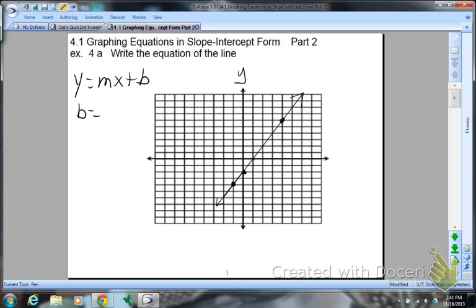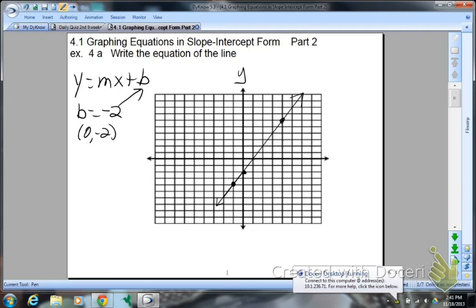Our b is -2. Now, we don't necessarily have to write the ordered pair for this problem because all we want to do is find our b. Yes, the ordered pair is (0, -2), but when we put it in the equation, we only care about the b part, the -2. Now, put your pencil on that point. You can go up or down to get to where the line next crosses a corner.